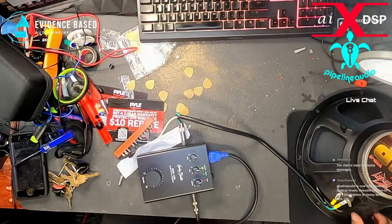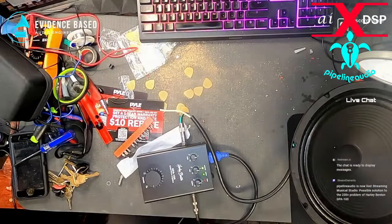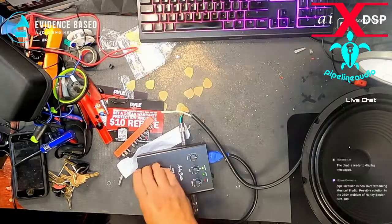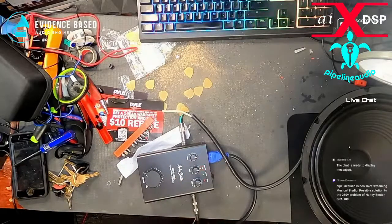Now, I don't know if this is really giving anywhere near the number of watts it's supposed to hold so far. I'd say it sounds like a 20-watt speaker. All I know is I'm not giving it enough juice from just my guitar. And also, it's not in a cabinet of any kind. Okay, I'll turn it off. Let's stick it in a cabinet. Maybe I'll put a different speaker in. Let's see.